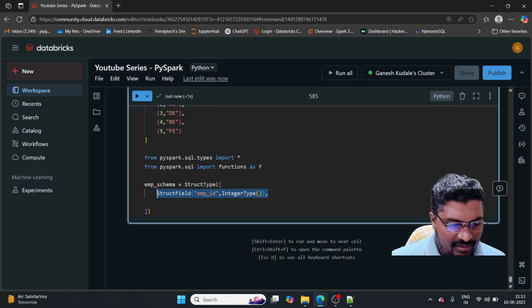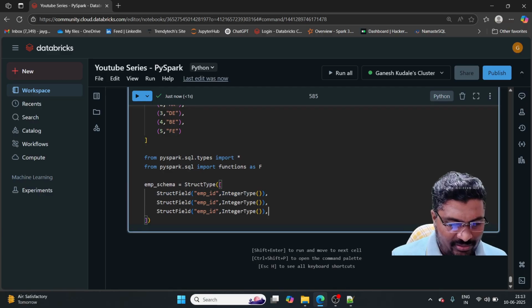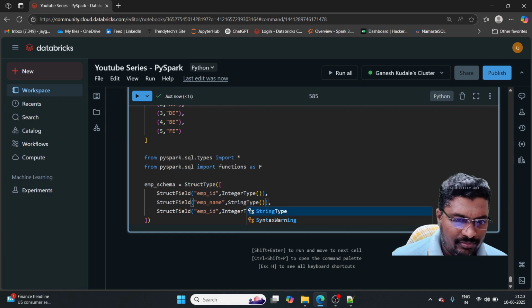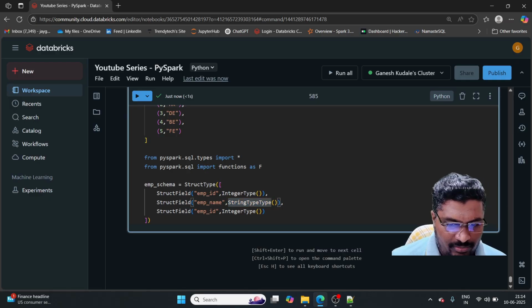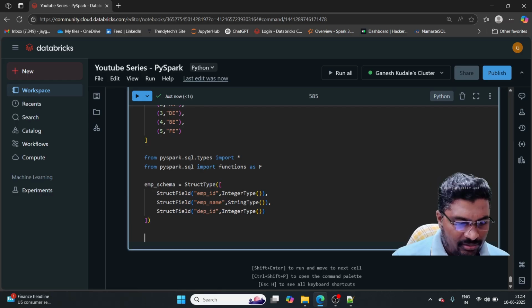Just do it again and again, it will be practice, and you will feel very confident while writing code in your project or while giving any interview. Employee name is string type, and this is department ID. So this is the schema of employee.